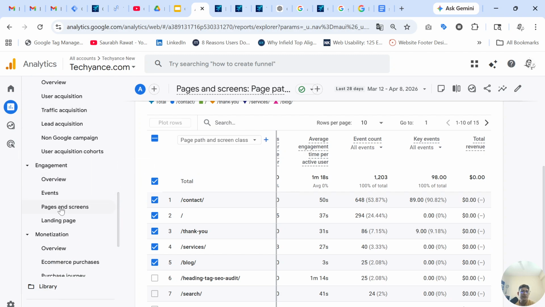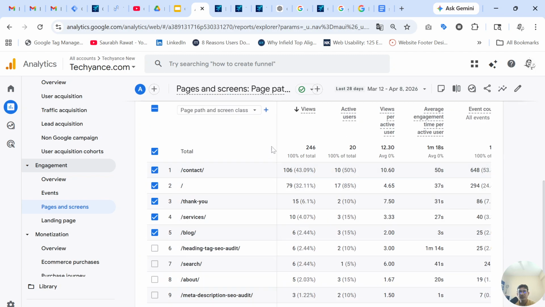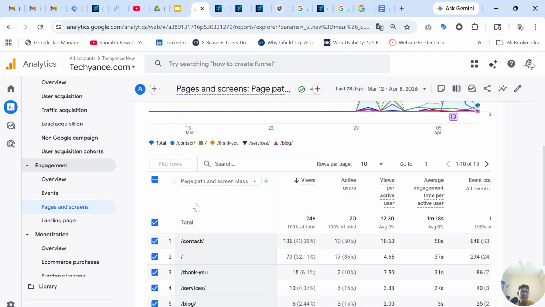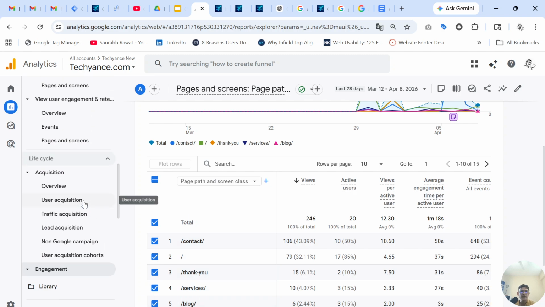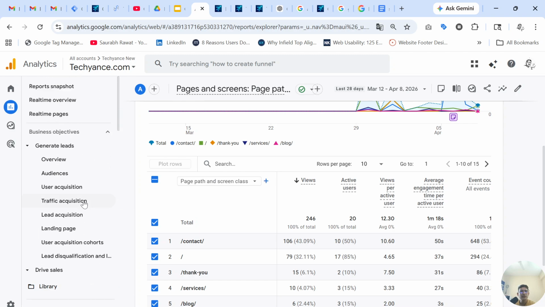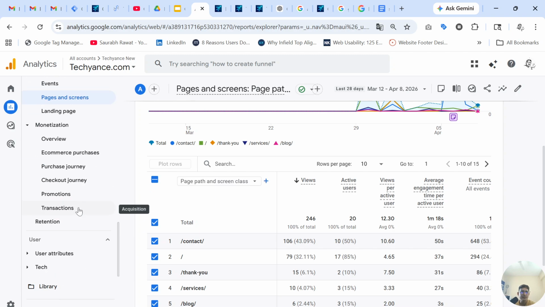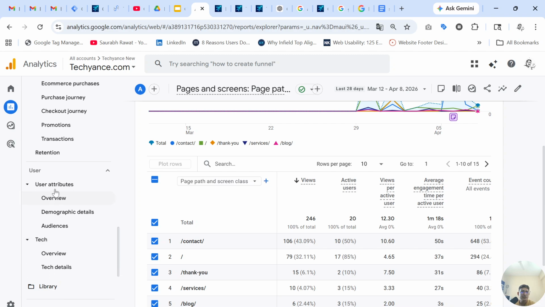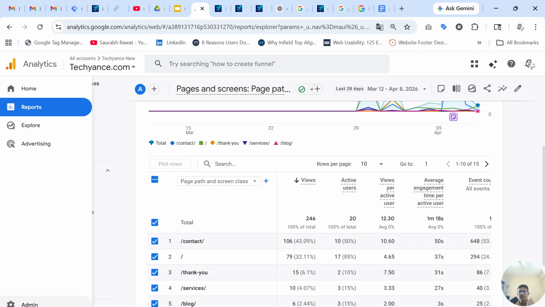Here, under engagement, you will find the same report, but related to engagement. So there are so many reports. According to your business goal, you can add them. I'm adding all of them so I can explain to everyone. And this is the user-based reporting. Similarly, you can find user-related metrics here. So they actually categorized the reporting system, and it's not confusing. This is actually beneficial. You have to see what you want to analyze.